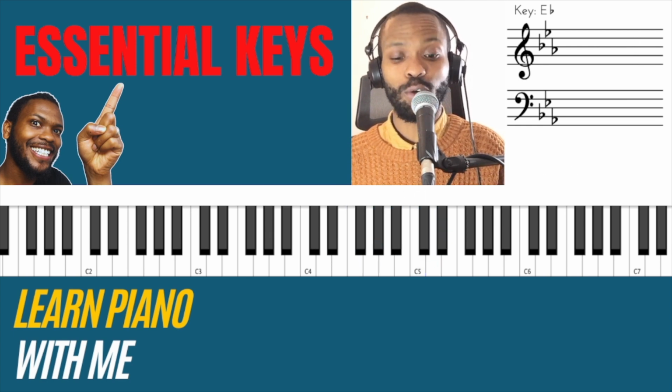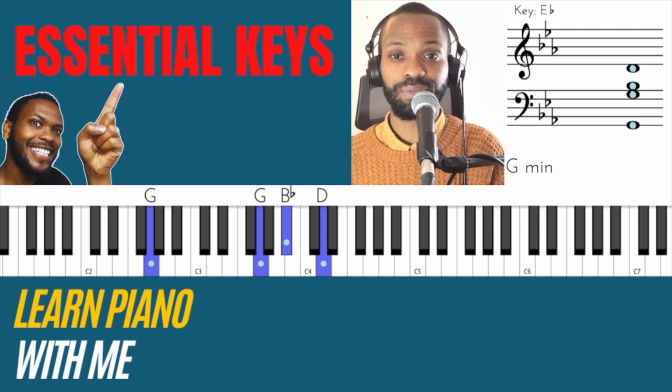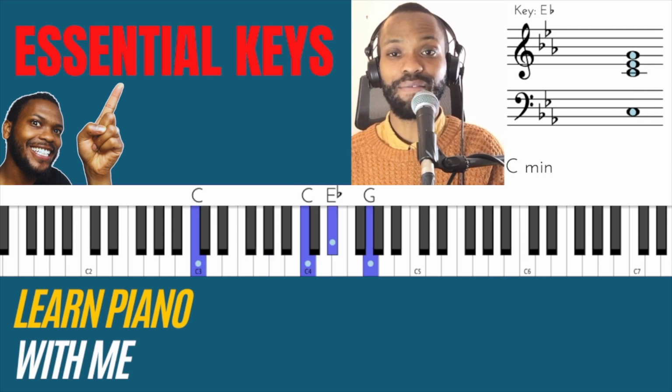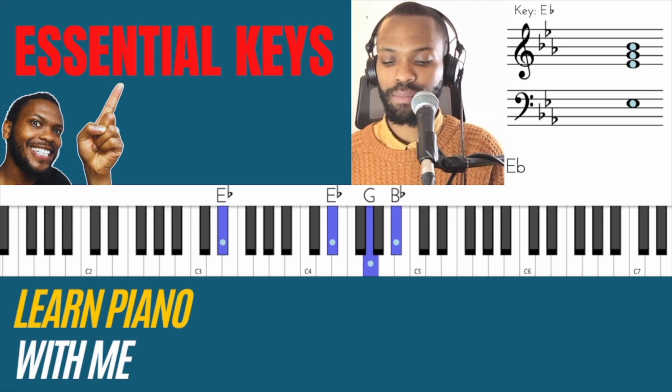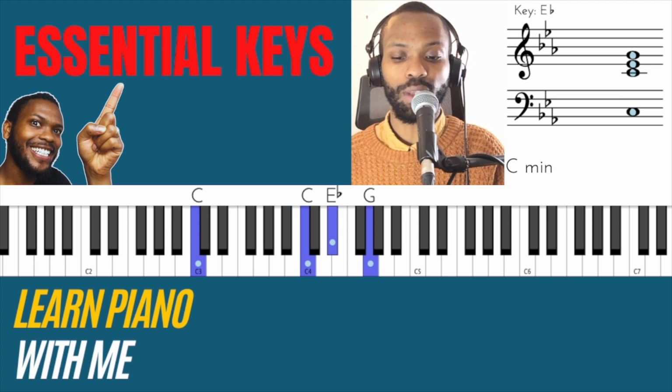Now we're going to be looking at the verse chord progression. It has 4 chords. It starts on E flat, goes down to G minor, C minor, and then finishing with our B flat sus. So with a bit of time to it, it'll be like this. And then finishing with the sus.